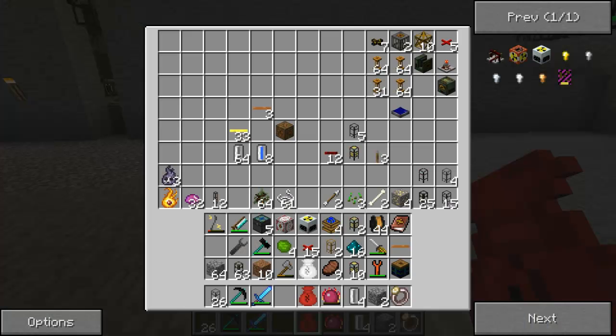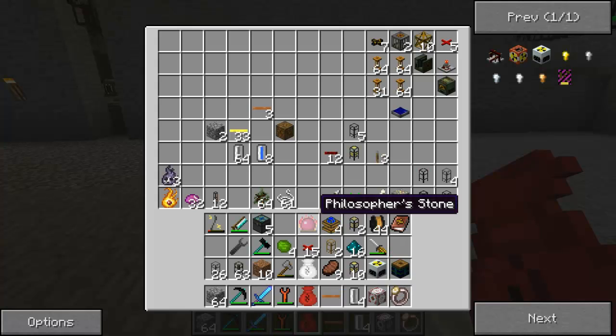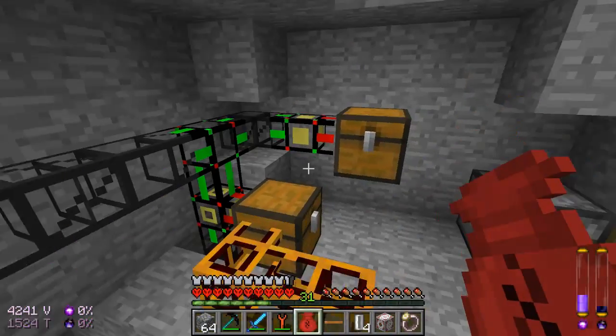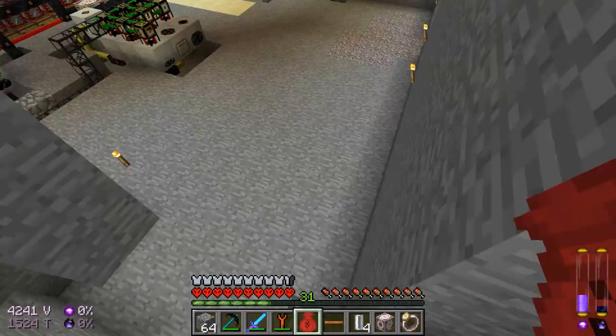Are you in here? Or am I just so stupid that I do not see you? Probably the latter. Okay. There. Let's place down the MFSU because we don't really have anything else to do right now. Cable. No cable. Oh well, let's just charge this up.